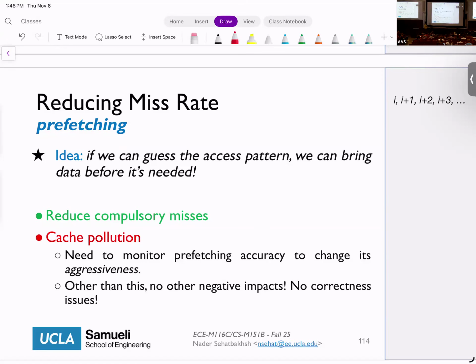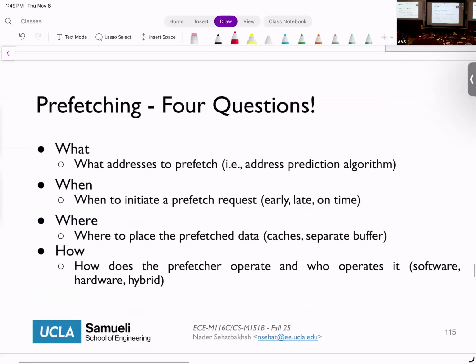So you need to decide how aggressive you want to be with your prefetcher. There are some designs that are very aggressive and bring things a lot of the time. There are other designs that only bring something when they are sure they really need it. And there are dynamic approaches where you can, for example, get feedback about how useful these lines are, and then adjust the aggressiveness of your prefetchers based on that.